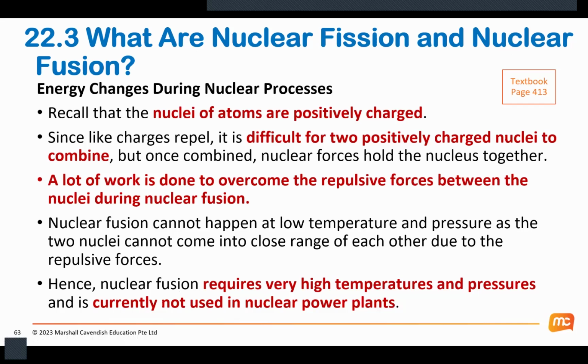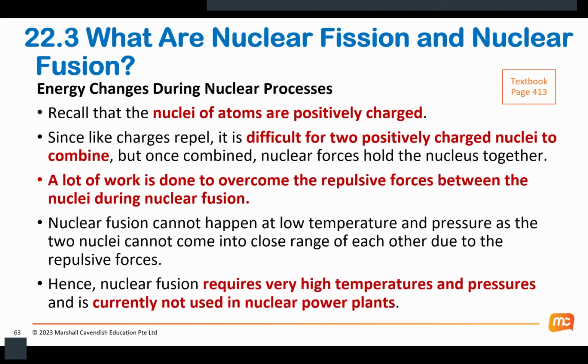Although nuclear fusion is much better than nuclear fission because it doesn't use highly radioactive substances like uranium, we are sad to say that we are unable to produce much nuclear fusion reaction on Earth for now. So what needs to happen for nuclear fusion to take place? You need to understand that the nuclei of atoms are usually positively charged. They contain protons and neutrons, there are no electrons, so they are positively charged.